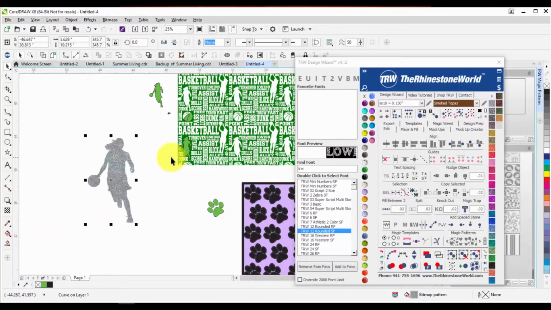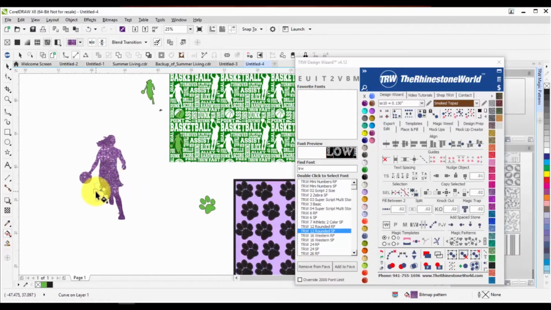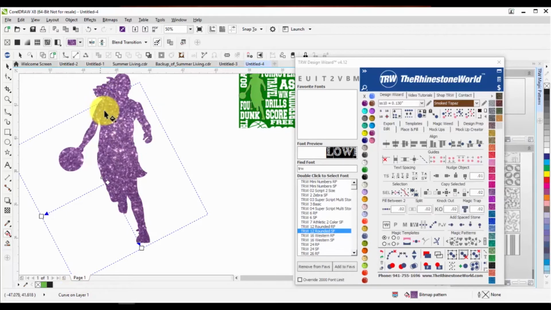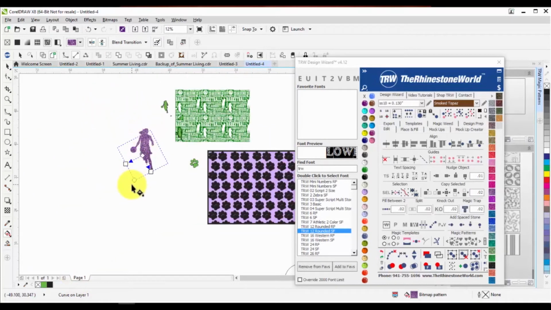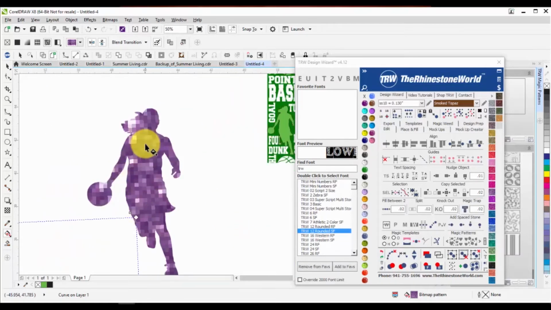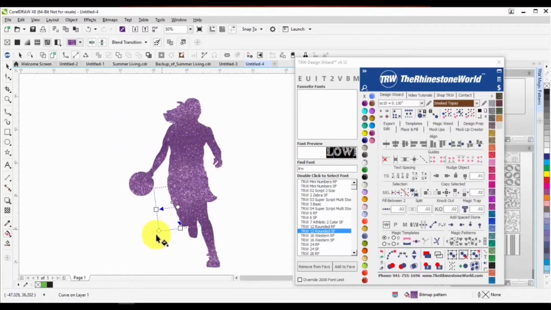So if you ever are working on a design and you're like, oh, why is this glitter just not looking that good? Something like this purple, if I just use the interactive fill tool, this will help make it actually look a little more like a glitter HTV rather than something like that where it's all distorted. Sometimes when you click on it, you'll see a box that's really large like that. Obviously we don't want to send a design until it looks like glitter. So if we just bring that box in, usually the smaller we make it, the better it looks. But you don't want to go too small at the same time, because then it's not going to actually have that glitter look.